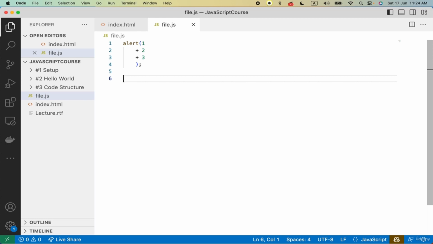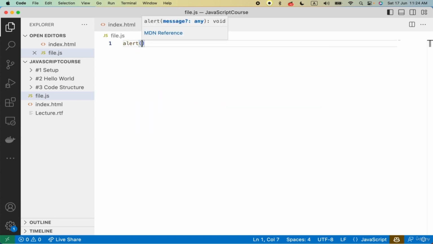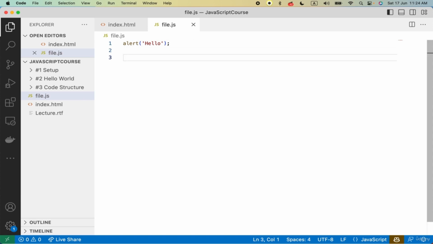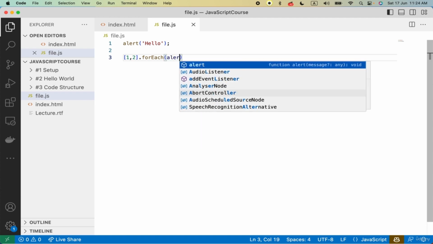The other thing to keep in mind about semicolons is that there are situations where JavaScript fails to assume a semicolon where it is really needed, okay? And this is why it's always better to always have a semicolon. Now, I'll show you an example of this error. When we have the alert hello, we put a semicolon here, and in our next line, we put [1, 2].forEach, and we do an alert.